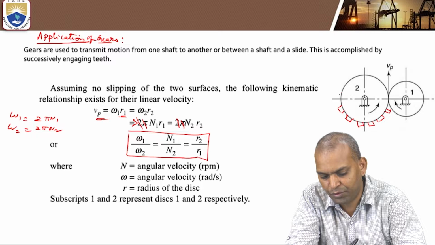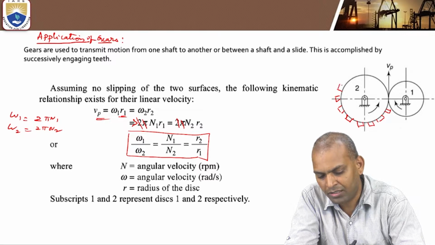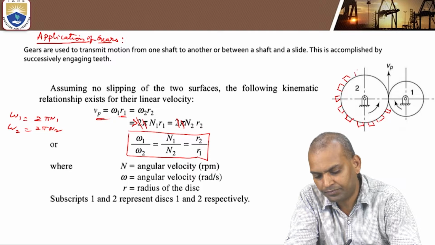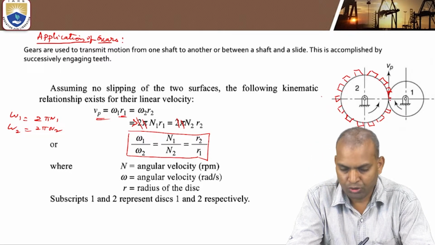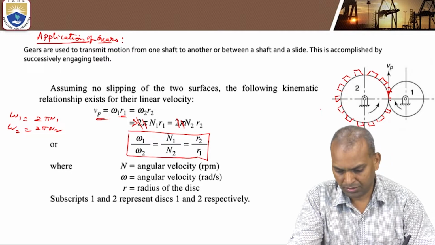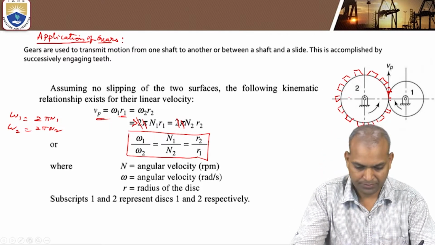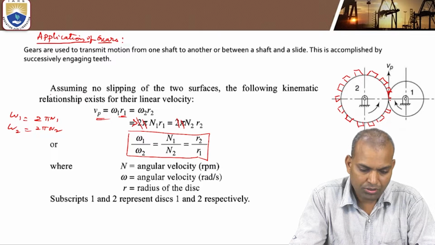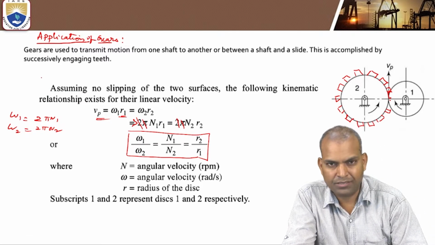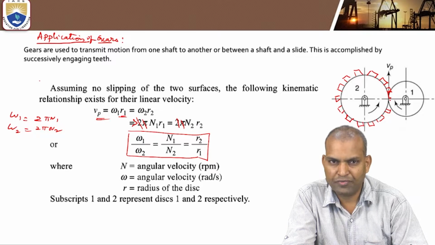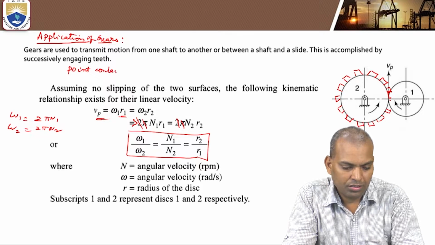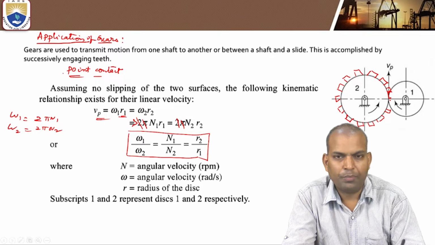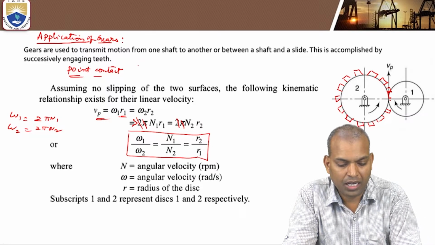Here the motion takes place from one shaft to another, from one wheel to another wheel, due to rolling contact. If the wheels have teeth, not only rolling but sliding also takes place. Then those wheels are known as gear wheels. The important point is that the contact between two gears, or between two friction wheels, is a point contact. That's why these pairs are considered as higher pairs.